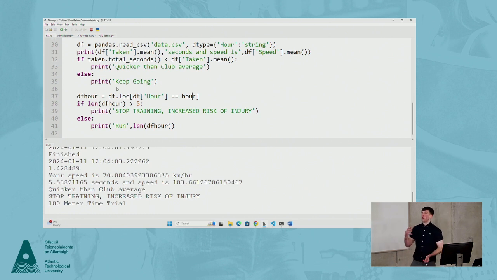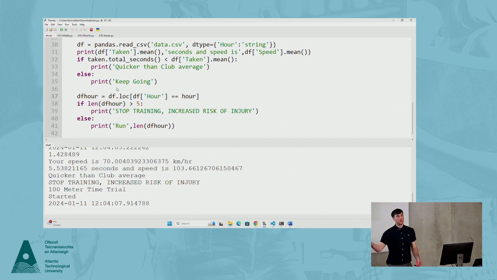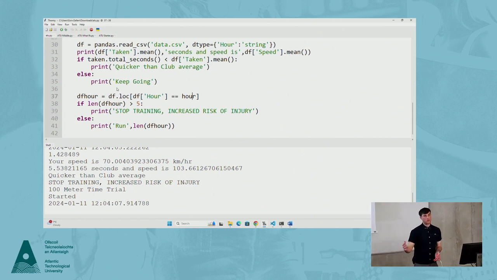Now, there's obviously no way to make them stop, but it's giving them that decision. So you're helping them for the future, reducing the chances of pulling a muscle or something when they're doing a run. Okay? So that's now informing the future decisions. Okay, is that clear enough? Okay, I know that's quite complicated.